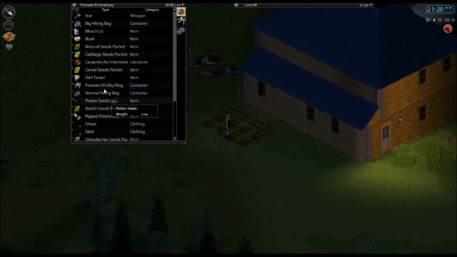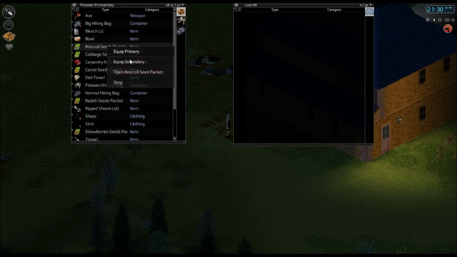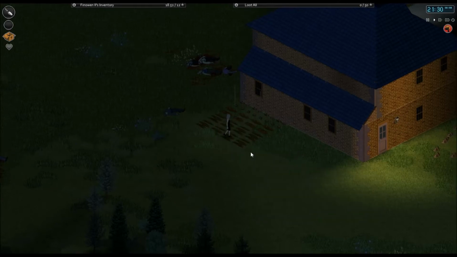So far I've got potatoes and I'm going to go ahead and throw those in here. So we've planted potatoes and we've planted tomatoes. Now let's go ahead and plant some broccoli. So I'm going to open a broccoli package. We're going to sow some broccoli.